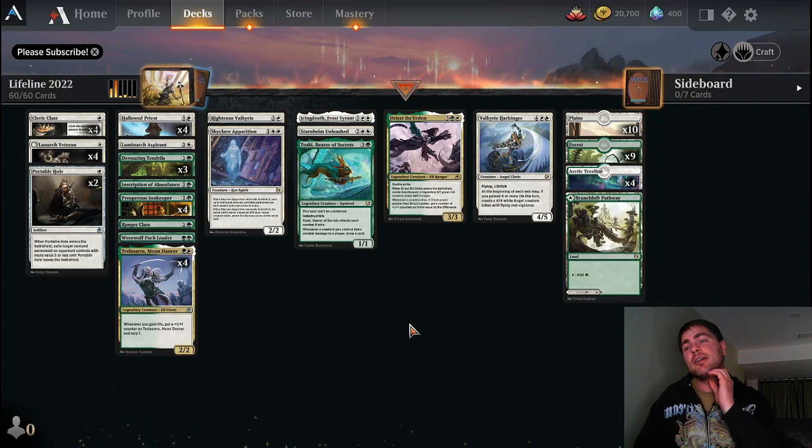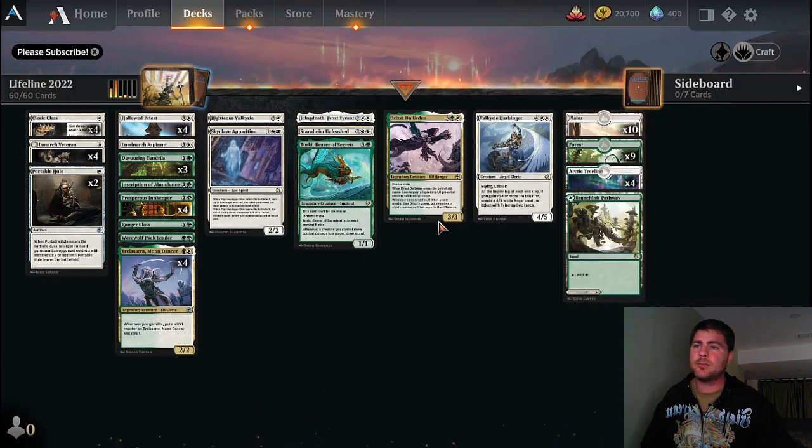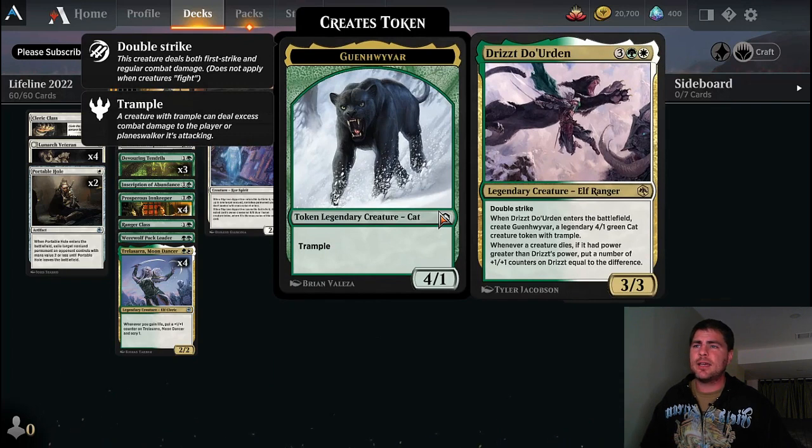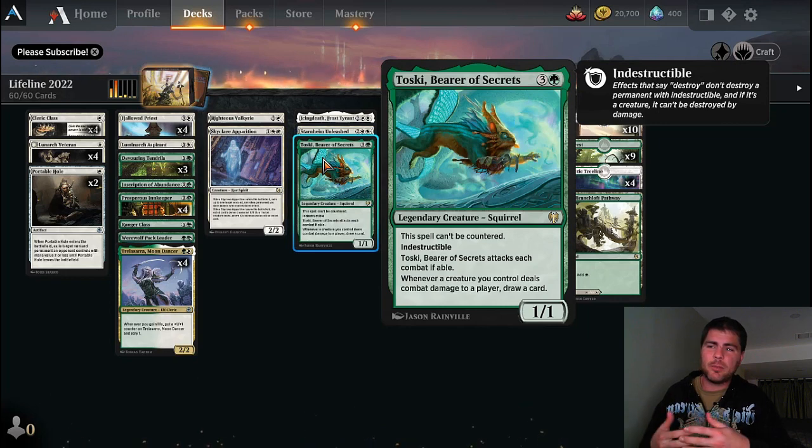So yeah, here it is, going through it quickly. It's mostly all the same, with Valkyrie Harbinger coming into the deck. Same with Drizzt Do'Urden, or however you pronounce that. Toski is just an awesome green card. If you've got green, why are you not throwing him in your deck? 4 mana for an uncounterable creature who's also indestructible. He attacks each combat if able, which kind of sucks as a 4 mana 1/1.